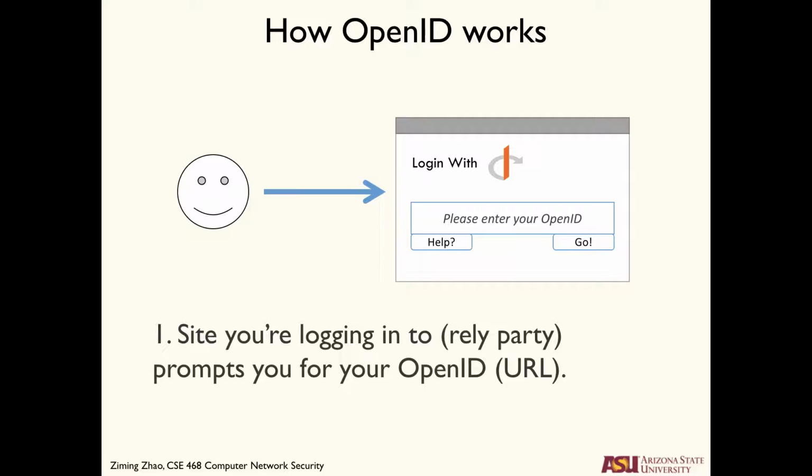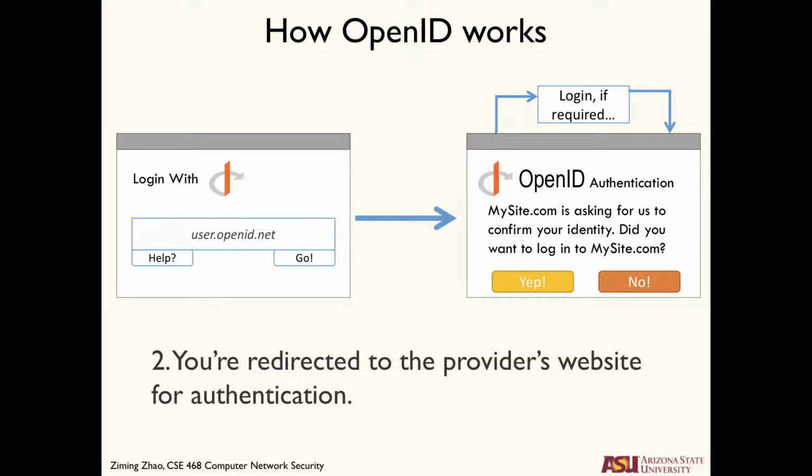Whenever you want to use this identity, you can open a website that uses the OpenID service. From the website, you can find a control like this, login with OpenID, and you need to input your OpenID account there, which is a URL, not an email address, not a username. And note that at this step, this control is on that web server's web page, not the identity provider's. So you do not need to share your password here. You only need to put your OpenID here.